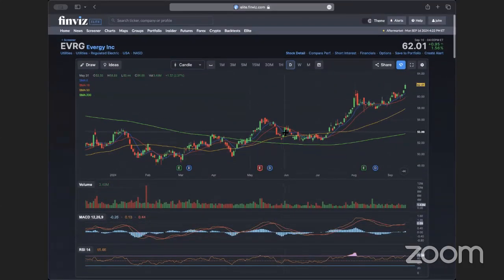But I don't need to get, if I'm trying to hedge or protect myself against a major move lower in the markets, I'm not predicting that, but if I needed to, I don't need to get a 50% return, right? If I want to look at these stocks for a 3 or 6 month period, 5 to 10% return is going to help me offset anything that happens to the longer term holdings of my portfolio. So that's how I would be using these to hedge.